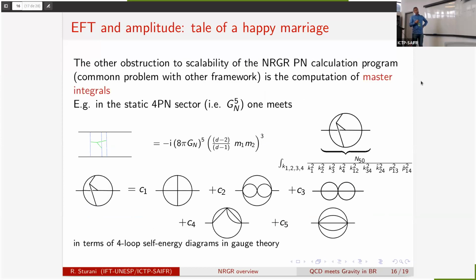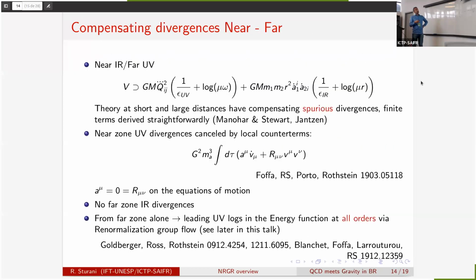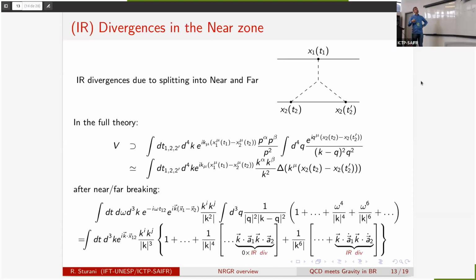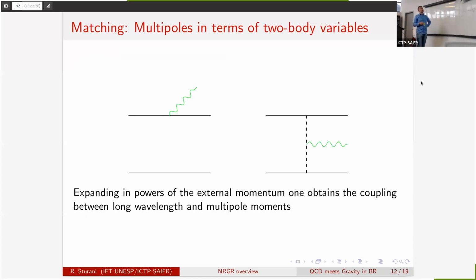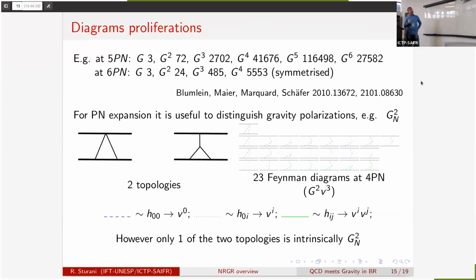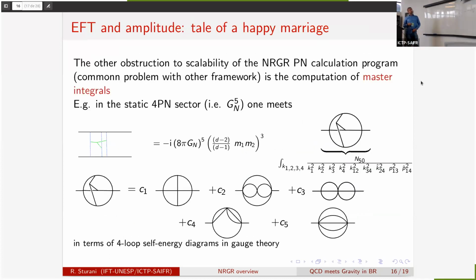Okay, so then you may think that this picture can lead us to compute everything, because we just add the near zone and the far zone. Near zone alone and far zone alone, each of the two is simpler than the full theory because of this approximation. In the near zone, I approximate the potential, and so I'm left with this integral. In the far zone, I approximate the propagator, so I'm left with this integral. So I can move on. So that's why people go to 5PN.